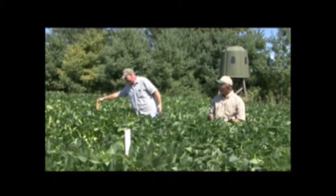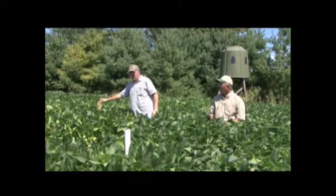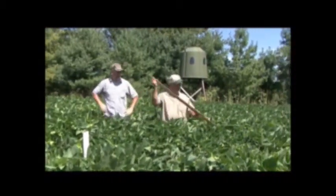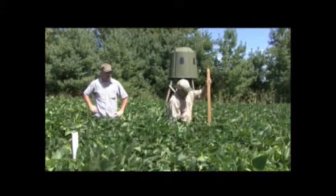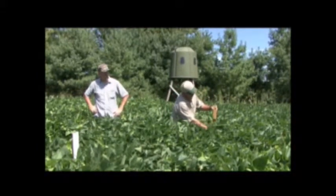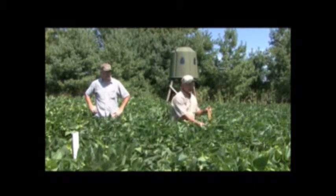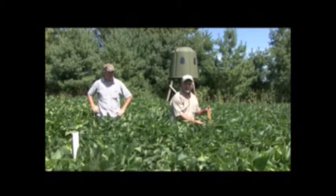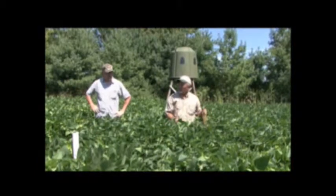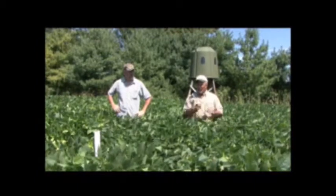It looks like approximately 42 inches is about how tall our competitors' beans are, and I'll hand this to Dwayne and he can get a measurement on our real world beans. The real world product looks to be very similar, 42 inches as well. That's a good height for a mid-August soybean that struggled through some excessive heat over the last 2 or 3 weeks. So I think both beans are showing good durability to the heat and the environment that we've had.